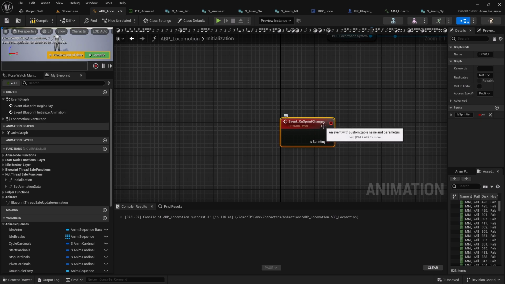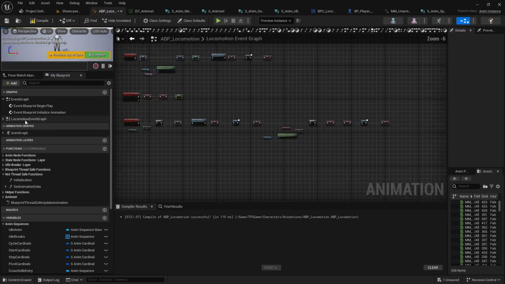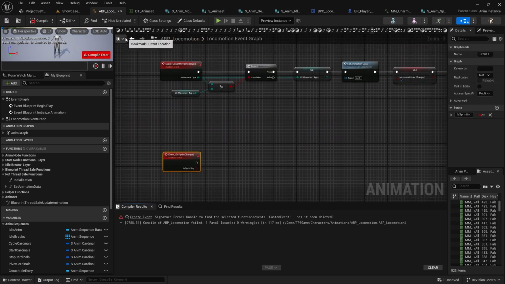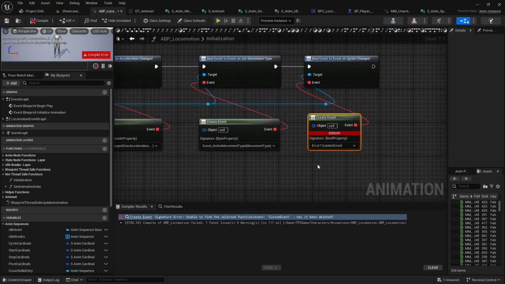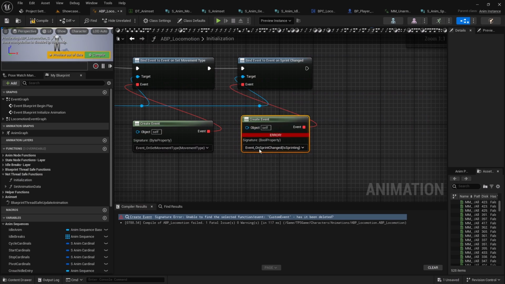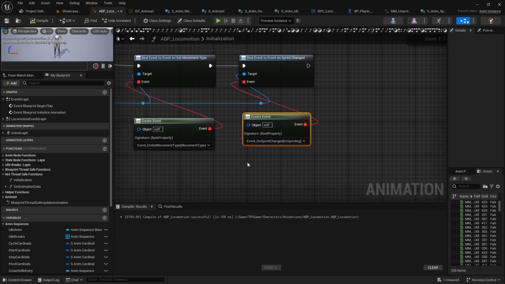And as usual, let's move this to the event graph, locomotion event graph, and this will break the signature. So let's assign it to the event on sprint changed function again. Let's compile. Yeah, now that issue has gone.